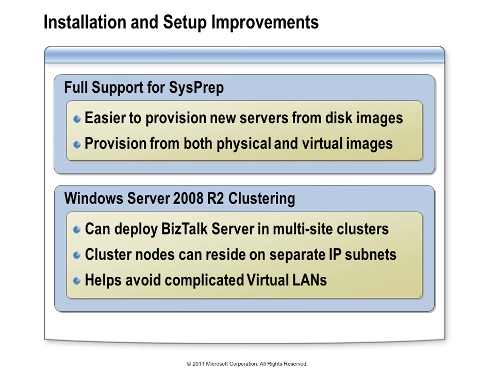From BizTalk 2004 through 2006 R2, it was notoriously difficult to create an image of a BizTalk installation and replicate that on other machines. And that becomes really important if you want to start using a virtualization environment such as Hyper-V. And the reason that it's so difficult is that after BizTalk is installed and configured, it stashes away a copy of the machine name in a number of different locations. And most people treated it as an impossible task to be able to find all of those references and update them.